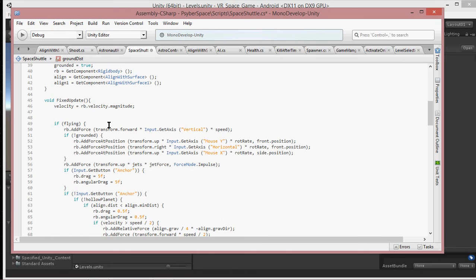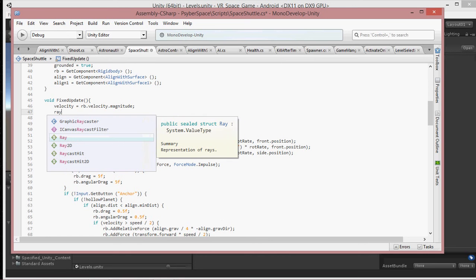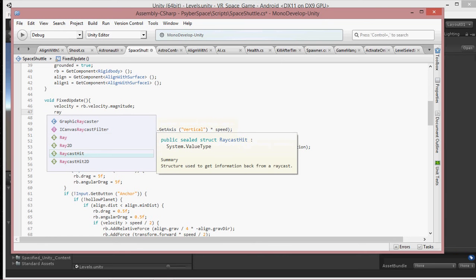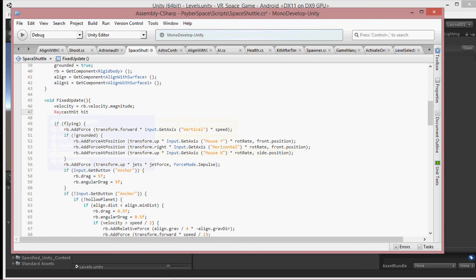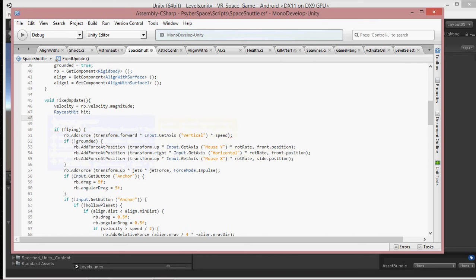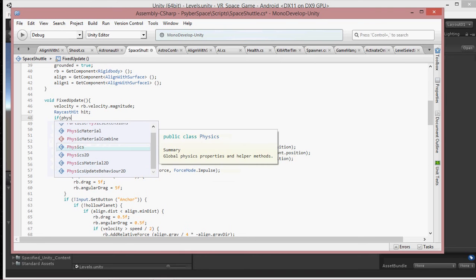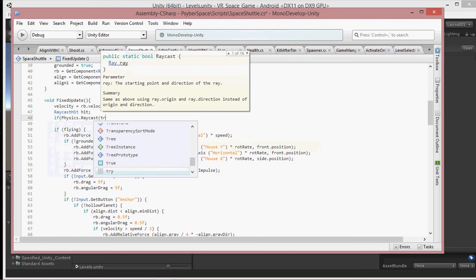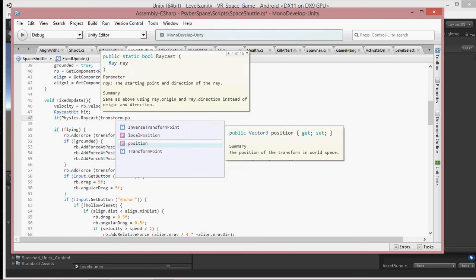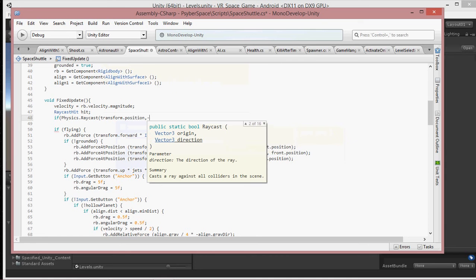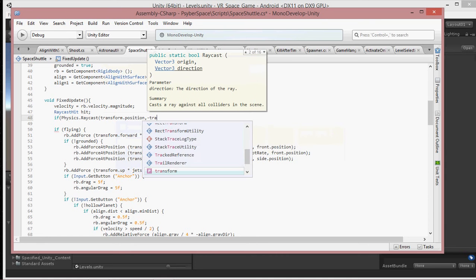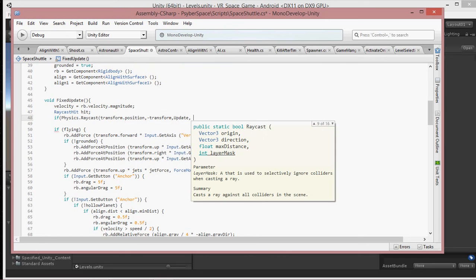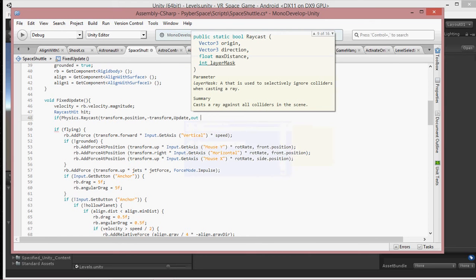Then inside the fixed update, let's create a RaycastHit, and call it hit. Then we say if Physics.Raycast from our transform.position, pointing its direction down, so negative transform.up. Then we get our hit information, so we'll say out hit.